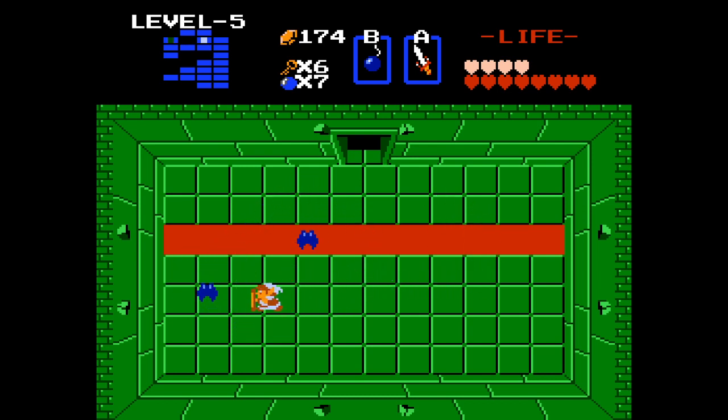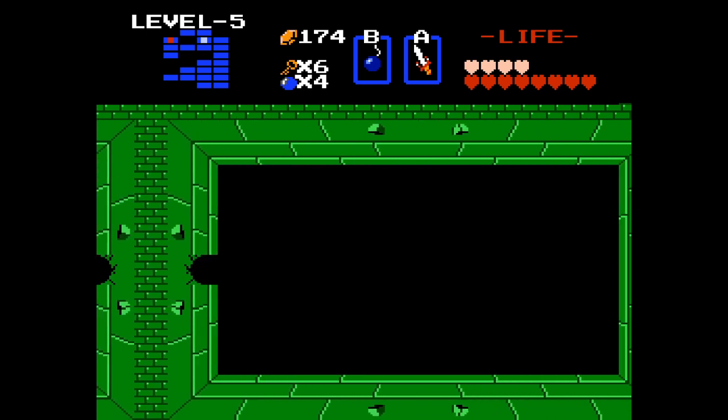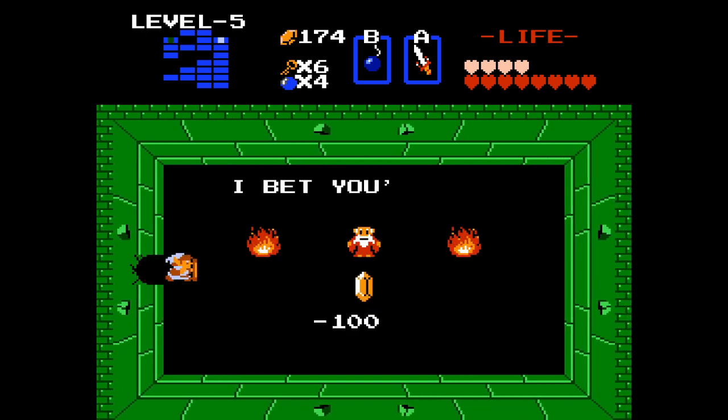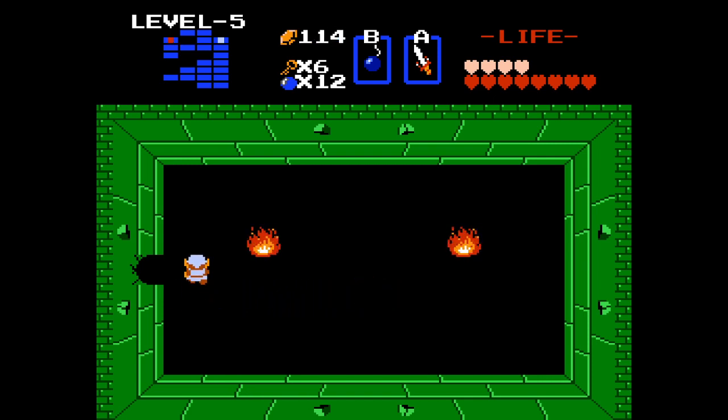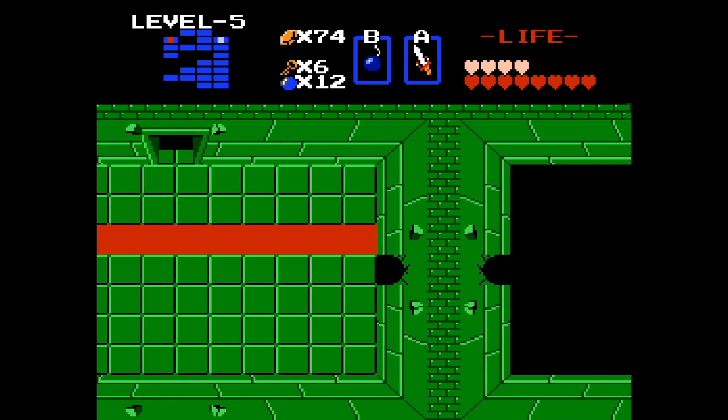Yeah, I guess maybe that is one thing to say, since it really is just a palette swap. The best you got is, oh yeah, the room with the one row of water, or with this particular enemy in it. That's how you have to remember these rooms. I bet you'd like to have more bombs, dude! Where were you, like, 5 minutes ago? 12 is our new maximum. That was worth it.